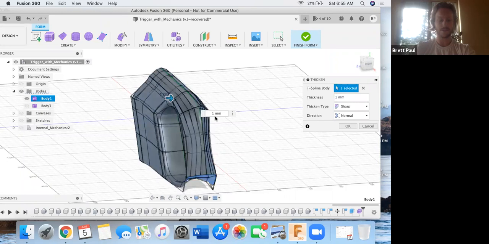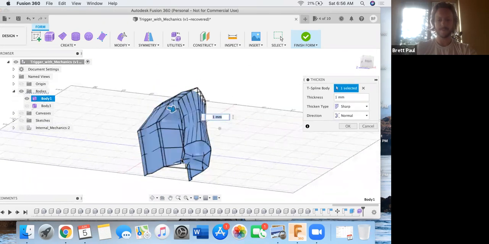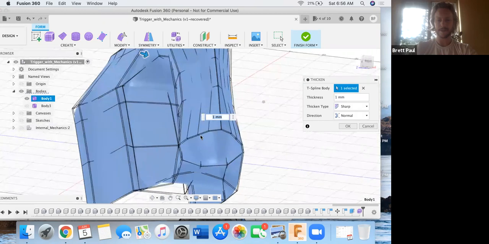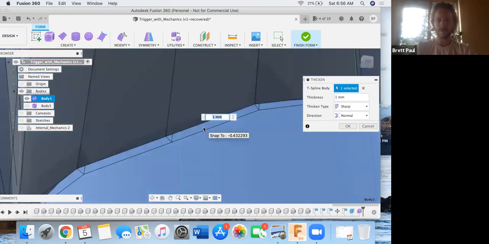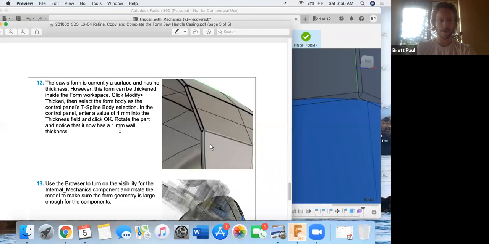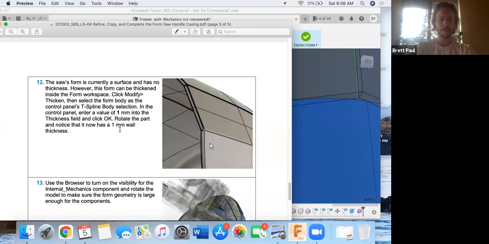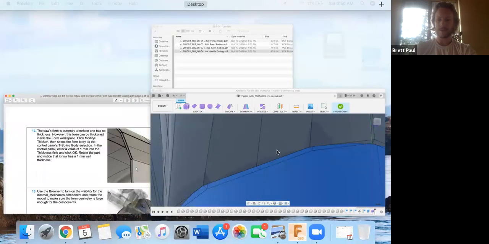And you can automatically see that it hasn't physically made that adjustment, but it shows you what that adjustment is going to look like. Down here, you can see the wire view of what would happen if we clicked OK. All right, so that's all we have to do here.